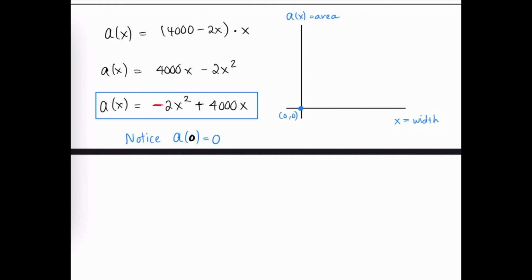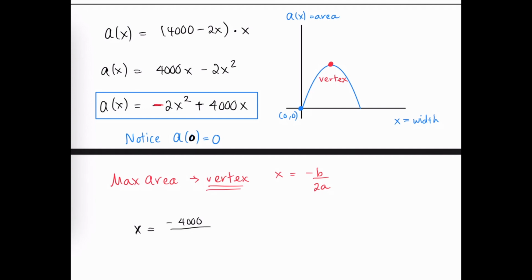Again, we said this area function is a parabola opening down. So in our concept drawing, let's just graph some parabola opening down, and the directions asked us to find the maximum area, and that maximum area is going to occur at the vertex of the parabola. In order to find the vertex, we use the formula x is equal to negative b over 2a. So with our function, the x-coordinate is going to be the opposite of b, which is 4,000, divided by 2 times a, which is negative 2. So this will be 4,000 divided by negative 4, or 1,000. So the x-coordinate of our vertex is 1,000.